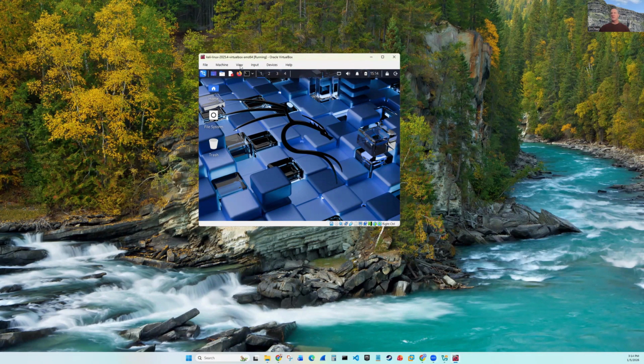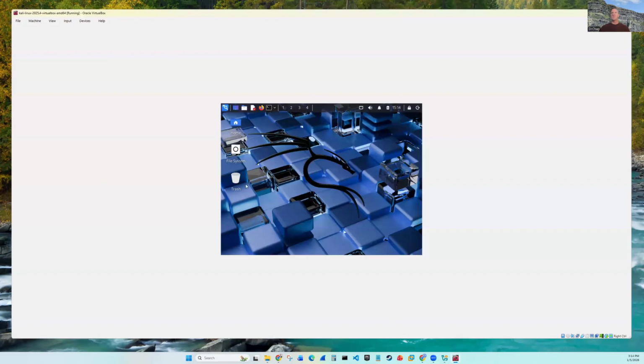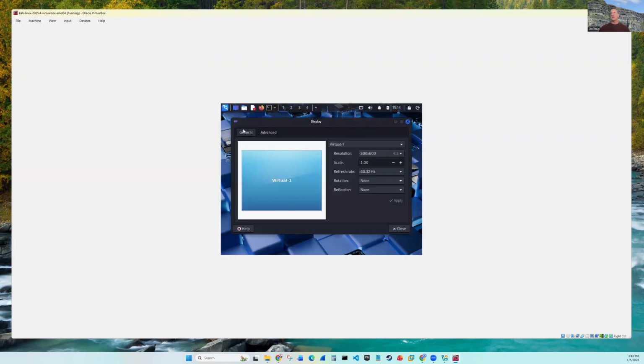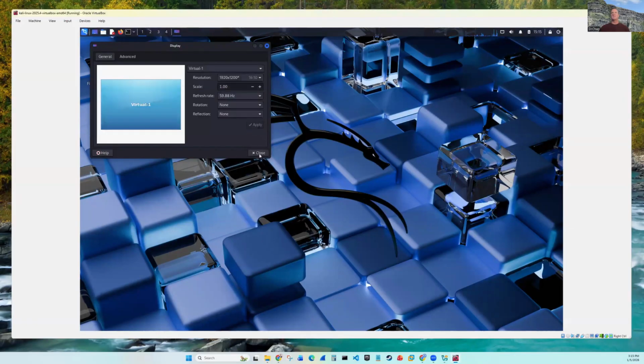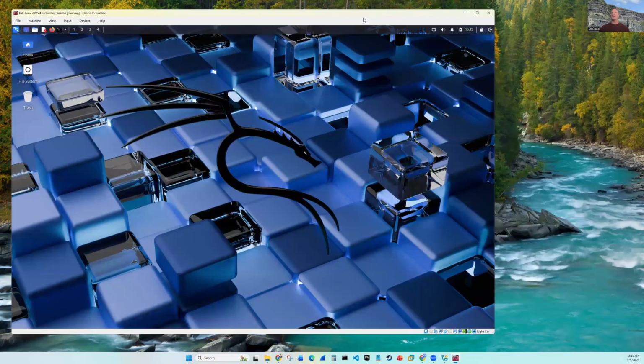There's a lot of ways under the View menu to change the size of this. What I like to do is pull it a little bit bigger and then adjust it inside of Kali. So I hit the Kali dragon and type display and decide what resolution I want. I'm just going to go to 1920 by 1200. Apply it, right? And it'll snap to that size. Go ahead and keep it, close it, and then I'll go back to View and say adjust the window size to make it nice and tight.